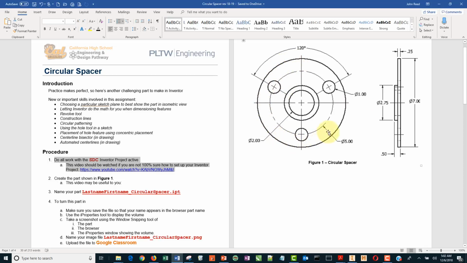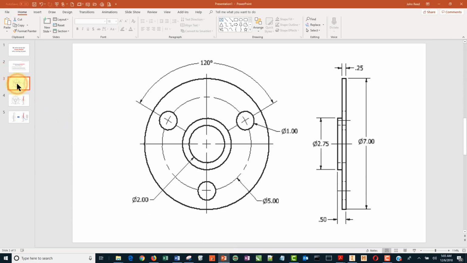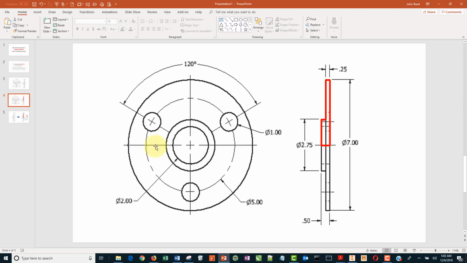We could make a bunch of circles and extrude them out, and that would be pretty straightforward. But we're going to use a new, powerful technique. Instead of making a bunch of extrusions from circles, we're going to use the Revolve tool. To do that, we're going to look at the cross section here, the right view, and sketch out this red part here.